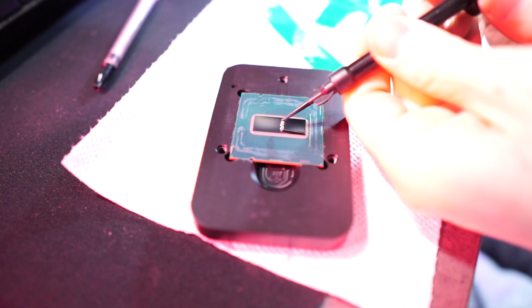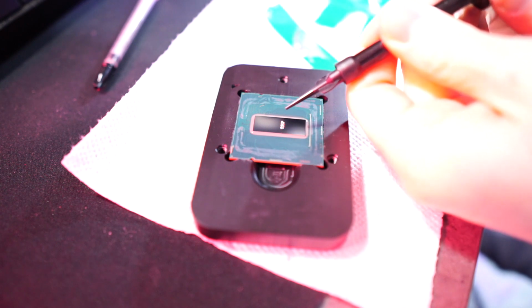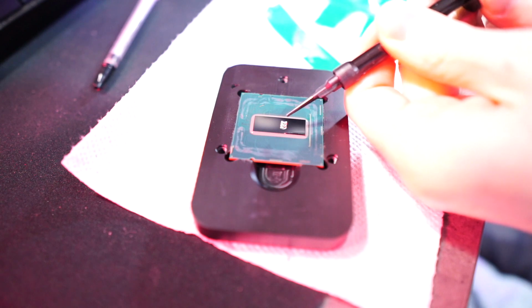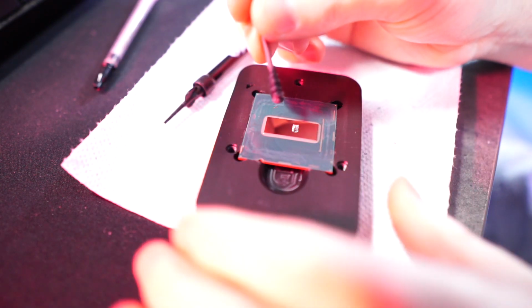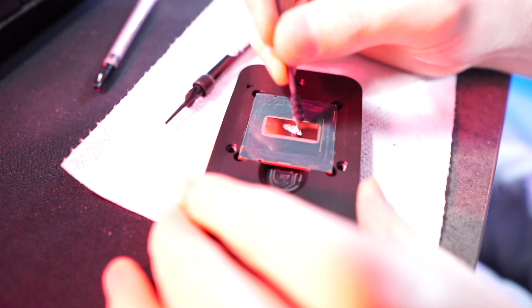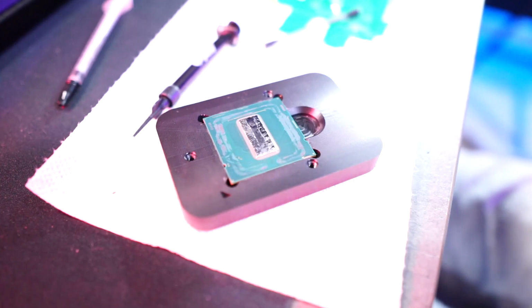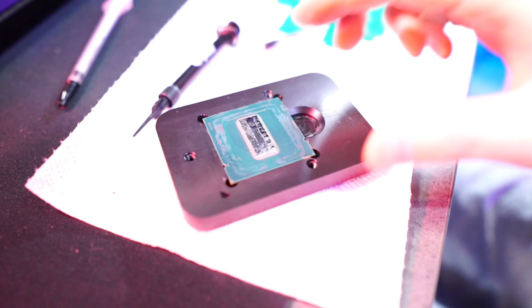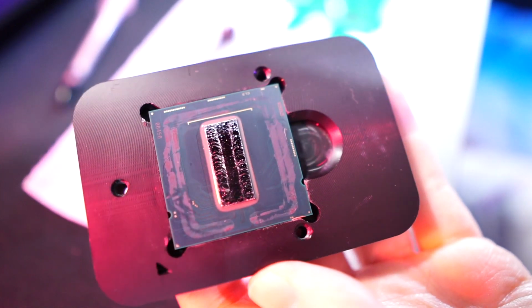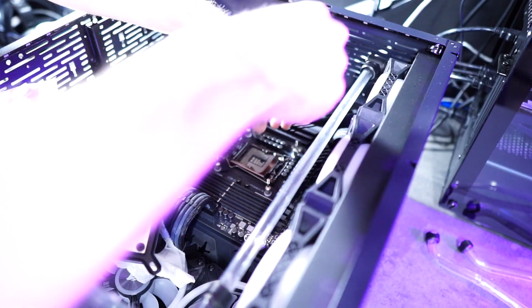If you've never applied liquid metal before, be very careful when releasing it from the tube. It can kind of spray out quite violently. Just be very careful. Just put a small amount on there. You can always add more and spread it around with the included Q-tip or grab one. I'm using Thermal Grizzly Conductonaut. It's my favorite, and I had it around already.